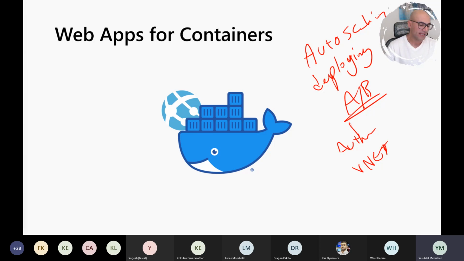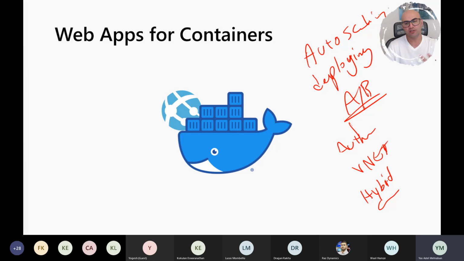And the other one is if you have hybrid connectivity. So if you have, let's say, a workload which is running on your on-premises, using this service, you can connect to it using what we call a hybrid connection. And that is basically using Azure Relay. You don't need to even open a port on your on-premises environment. The connectivity will be happening from your on-premises environment to Azure, and then Azure will use the same connectivity to send information back to your on-premises environment. So really great set of features there.